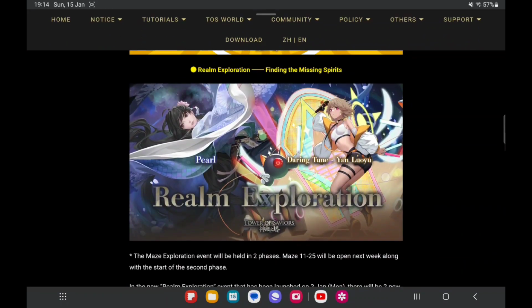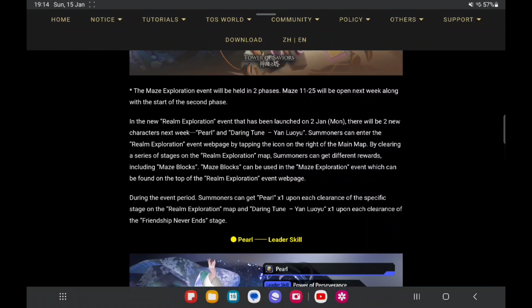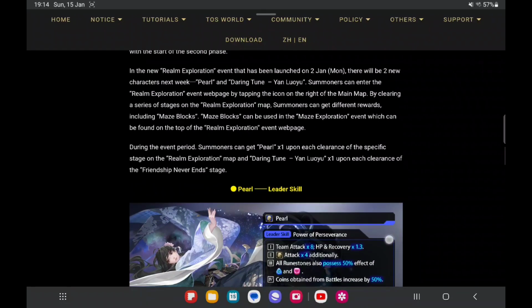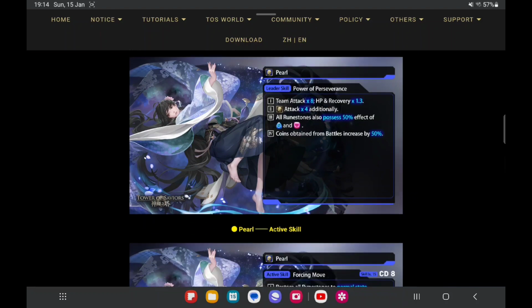Okay, so now let us look at the Realm Exploration's new characters, Pierre and Yan Louis, who will be starting by tomorrow. So now we are looking at Pierre. Her leader skill: Attack times 8, HP and recovery times 1.3, human attack times 4. Additionally, all runestones also have a 50% effect of water and heart. Coins obtained from battle increase by 50%. Like I said, this leader skill we won't be using, so just have a look.